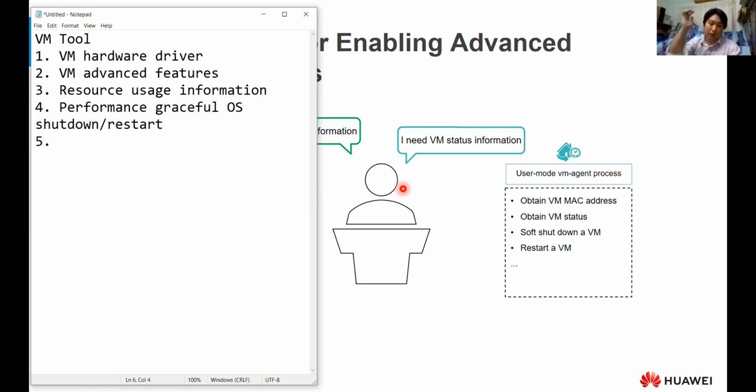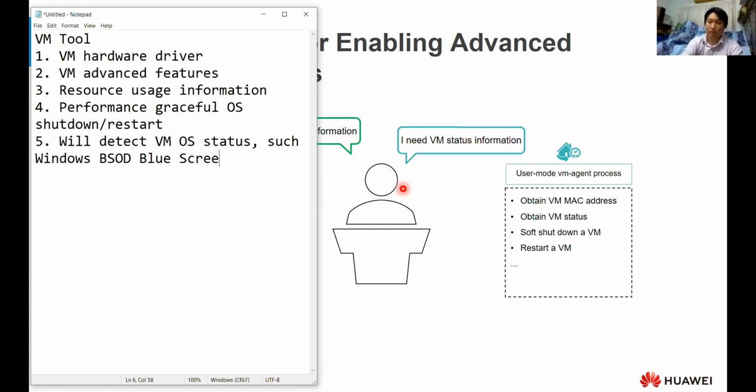And the VM2 will detect virtual machine OS status, such as Windows BSOD, blue screens of death. This is the full name for BSOD. Okay, so this is one of the options.